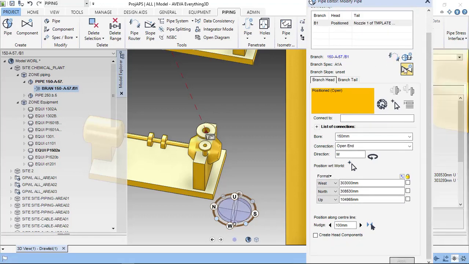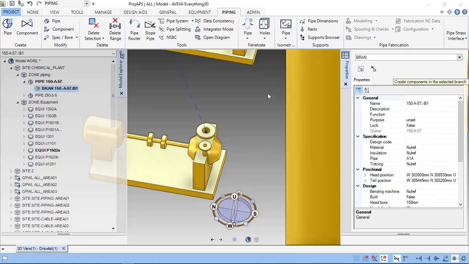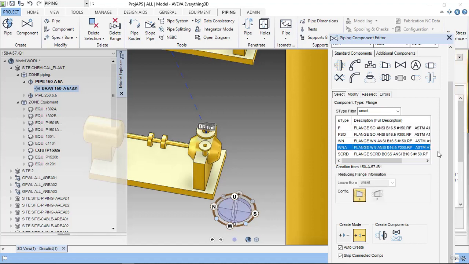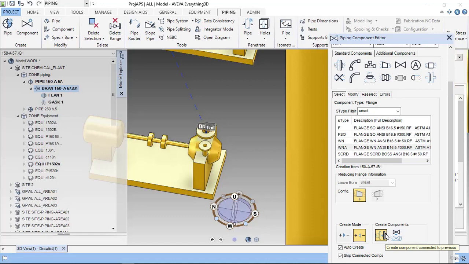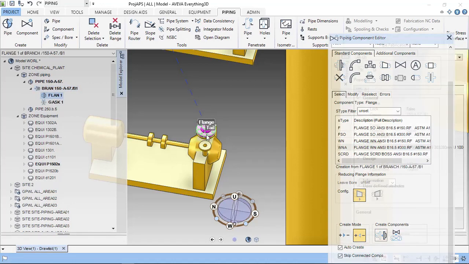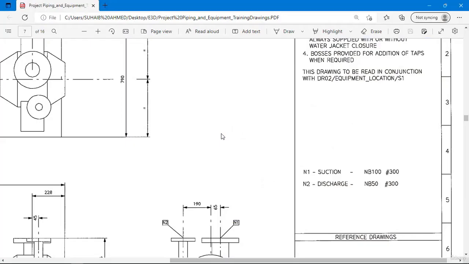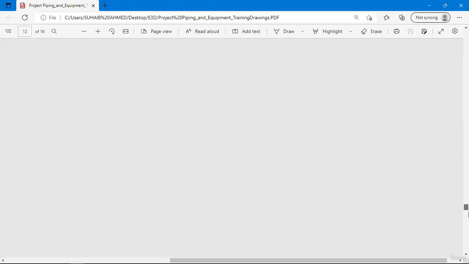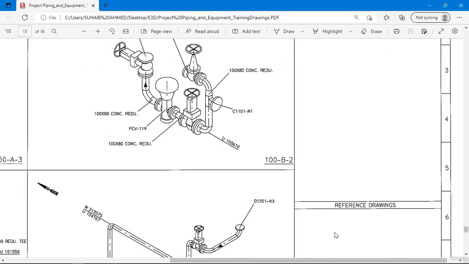Okay. Go to component. Choose 300 rating flange, weld neck. Create. Now the flange is created. A57.